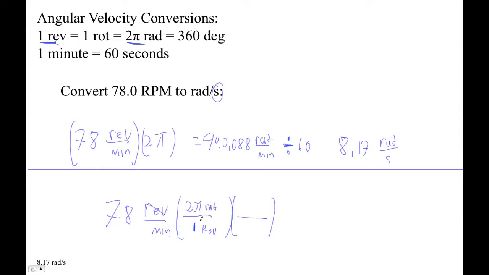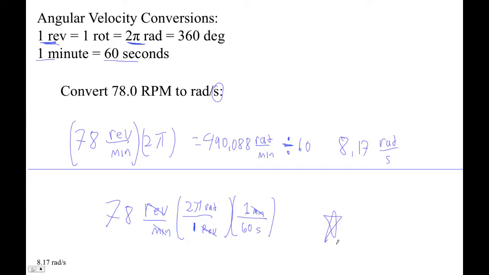All right, so now boom, boom, I've turned revs into radians, right? I don't want minutes, and so I'm going to get rid of minutes. Notice that a minute is 60 seconds, right? So I'm going to put the minutes up here. 1 minute is 60 seconds. I choose to do it that way because I want minutes on the top, so it cancels these minutes, right? And now here you go. We end up with radians per second, right? It's exactly the same thing. Multiply by 2 pi, divide by 60.